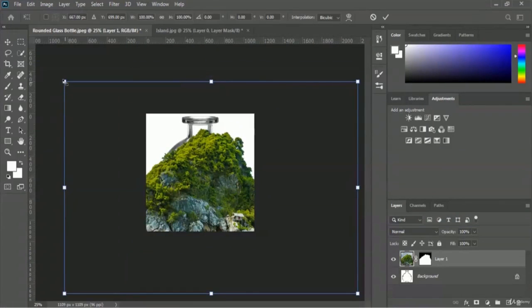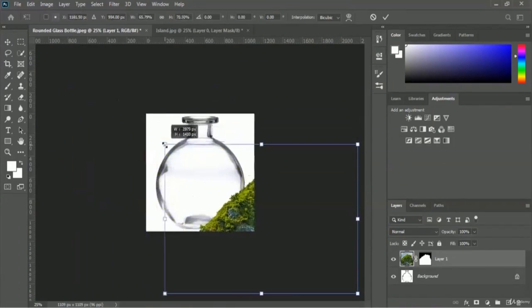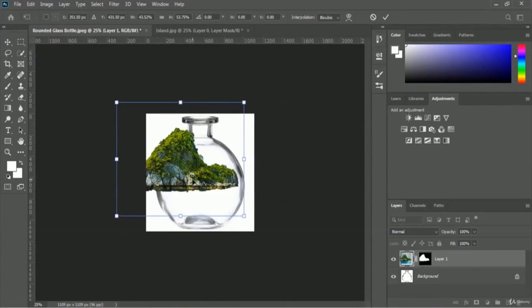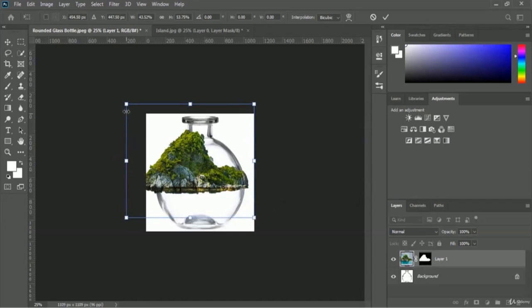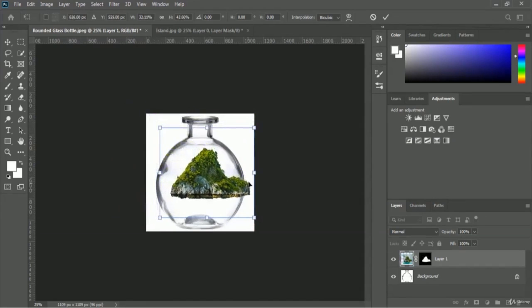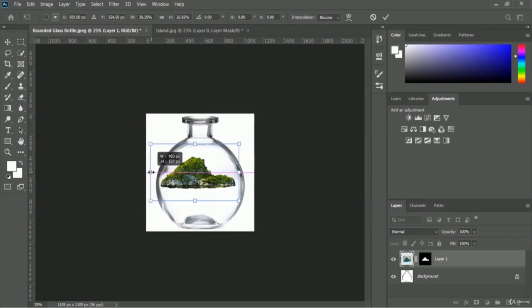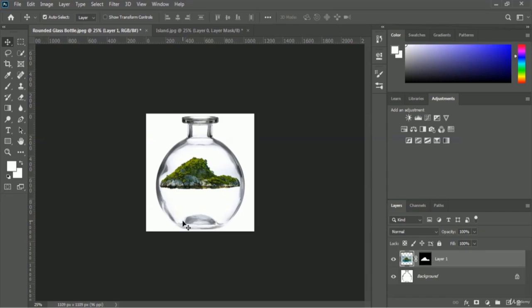Okay, so let me scale this image properly. Okay, looks good. Now we can zoom in this image.